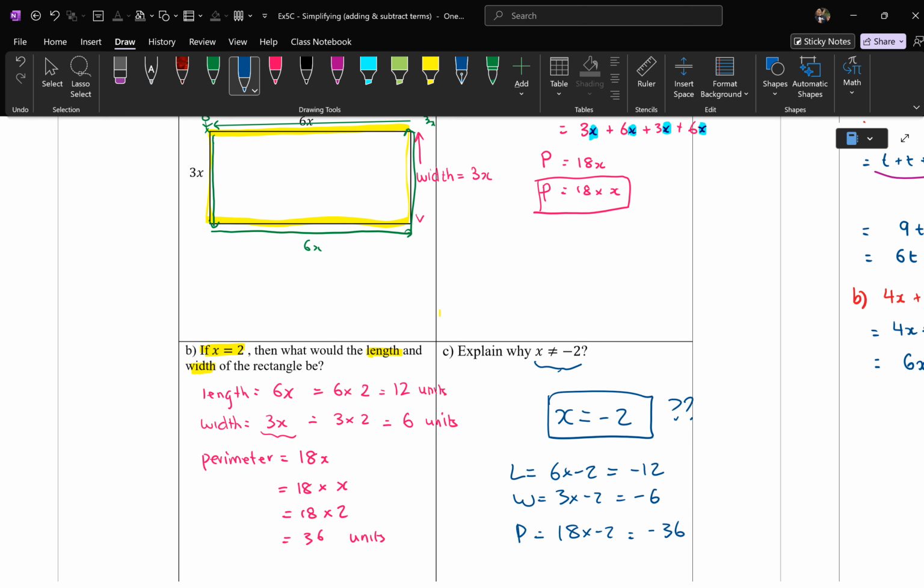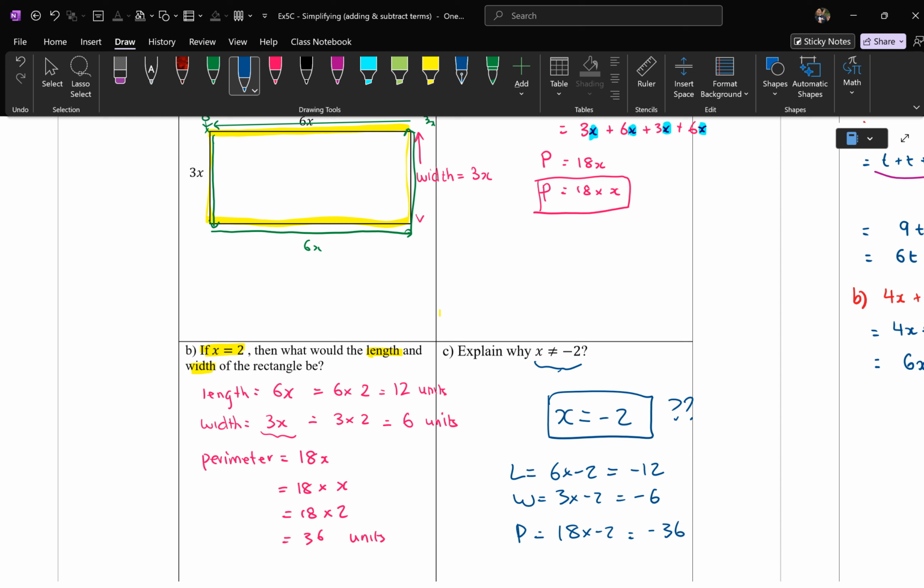Yeah. See, on a logical basis, if I asked you to draw a rectangle and I said, I want you to draw me negative 12 centimeters and negative 6 centimeters, where are you going to do that? How are you going to do that on a ruler? The ruler is always 0, positive 1, positive 2, positive 3. It doesn't make sense to even rule negative 2 centimeters.